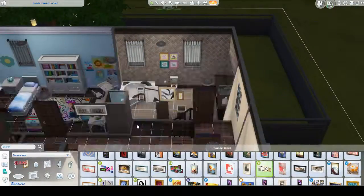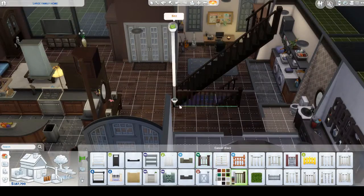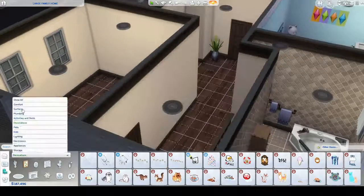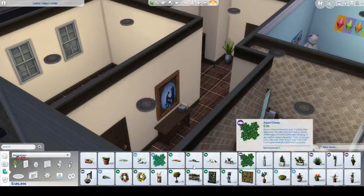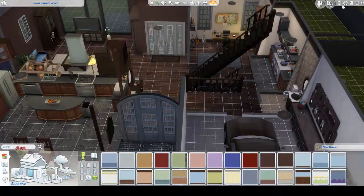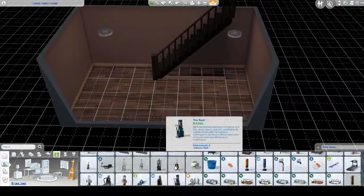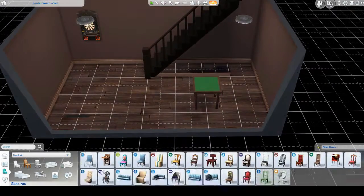And now just cluttering up the hallways a little bit. I really don't like when the hallways are bare, even though you never see them. It just bothers me. I always want something in there, like even a table or a shelf or plants or something. So that's what I did there. And I think we're down in the man cave now. That's weird. I don't remember doing the man cave before I did the teenage bedroom, but that's okay.